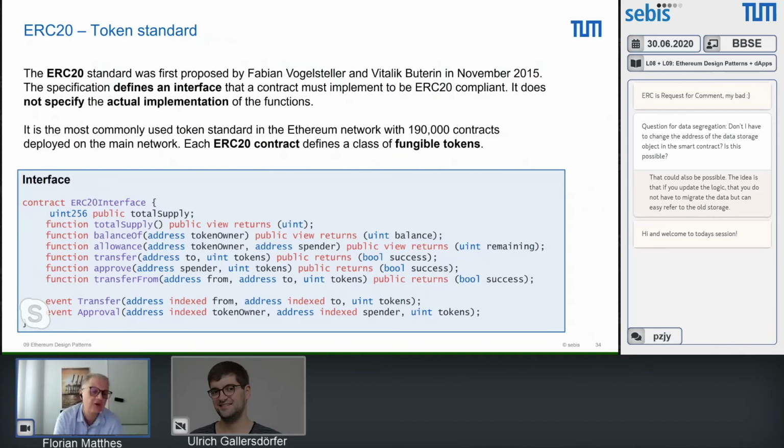So therefore, the ERC20 interface also requires you as an implementer to not only implement these REST-like functions, but you should also create events when a transfer of coins took place. And you should also raise an approval event once a token owner approved a spender to later spend a certain amount of tokens.